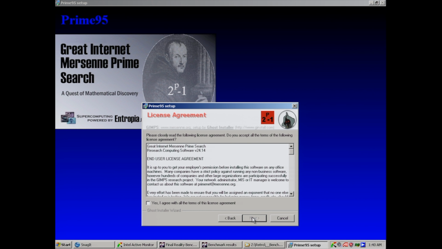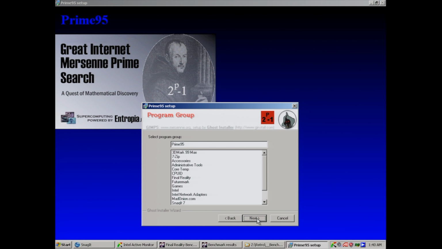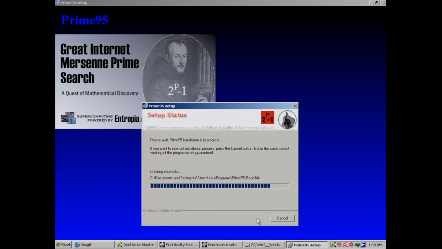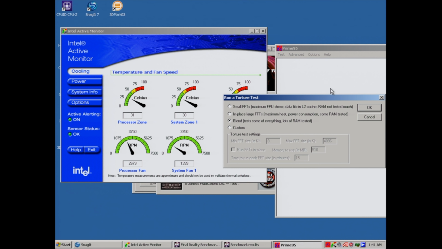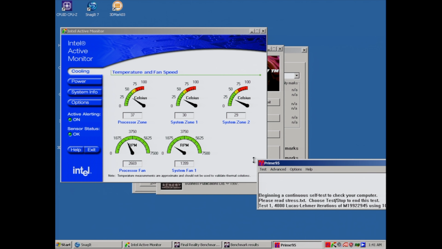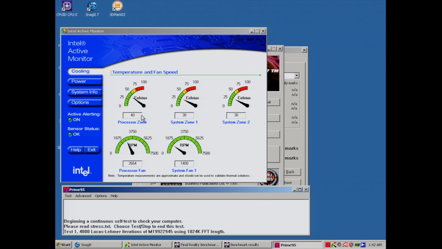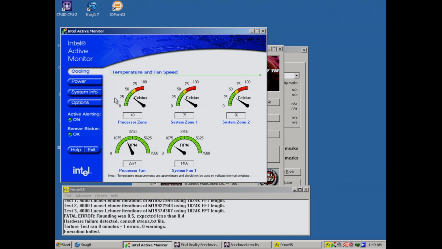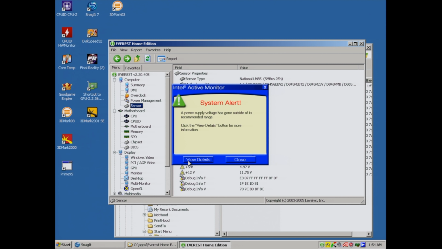I also wanted to put some load on the system, so I installed Prime 95, which is a good way to stress test your system. It has this torture test, which allows you to test both the CPU and the RAM. I thought it would be nice to see how the temperature buildup would look, and got around 46 degrees. But more importantly, at some point I did get an error in the Prime 95 test, which is definitely not good. A hardware failure was detected. We got this rounding error while Prime 95 was doing its calculations, which typically indicates some kind of stability issue.